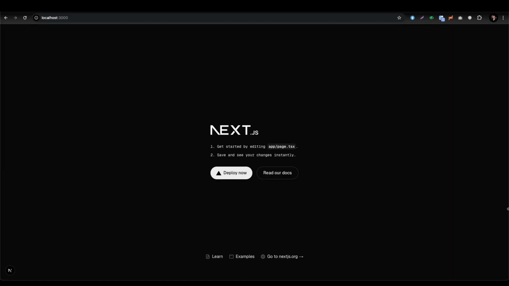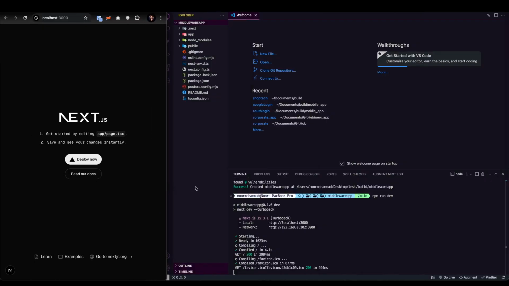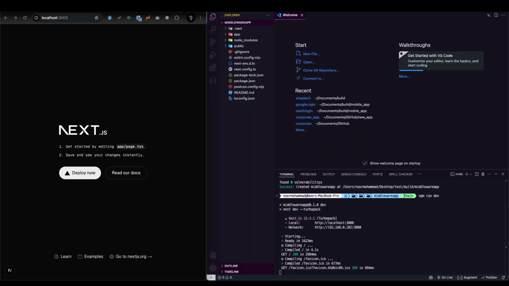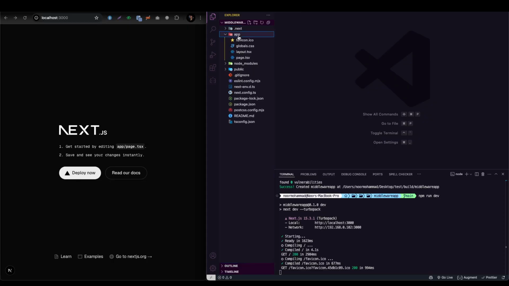And this is the dummy application which Next.js provides as a template. Now we're going to set up some of the pages and then work around with that. To create the pages, let's put in some page names, starting with cart. So this will be a cart page.